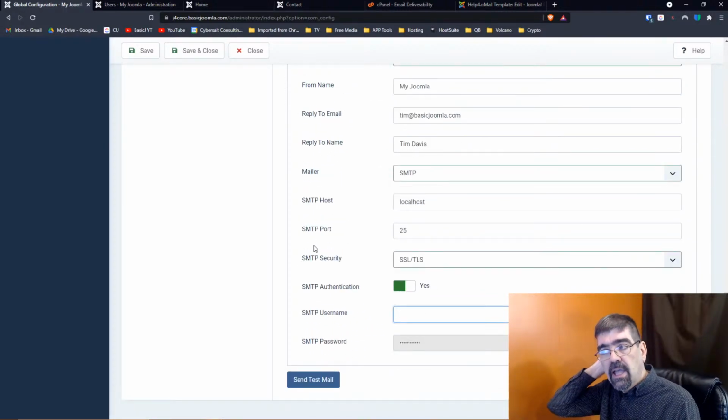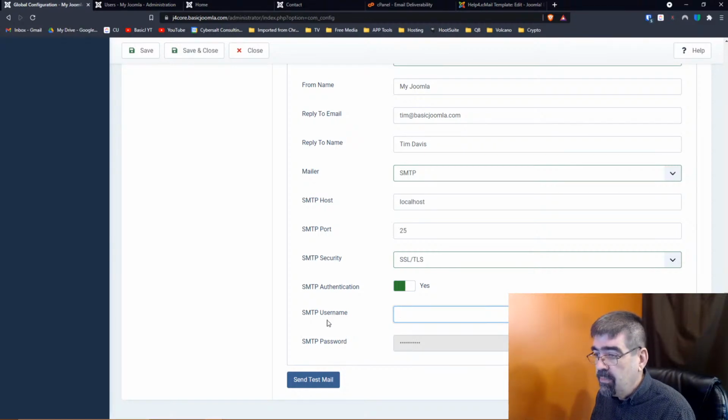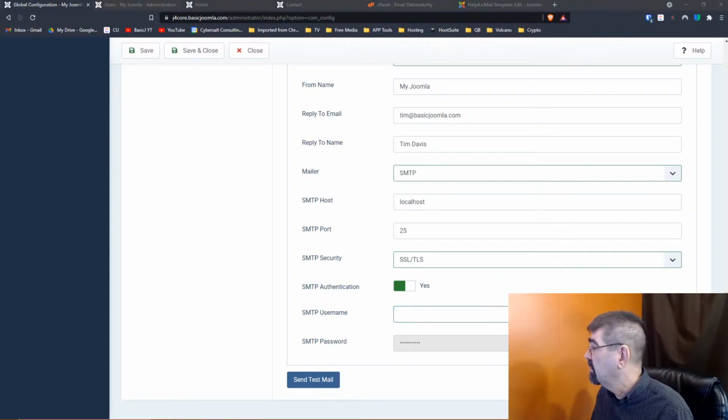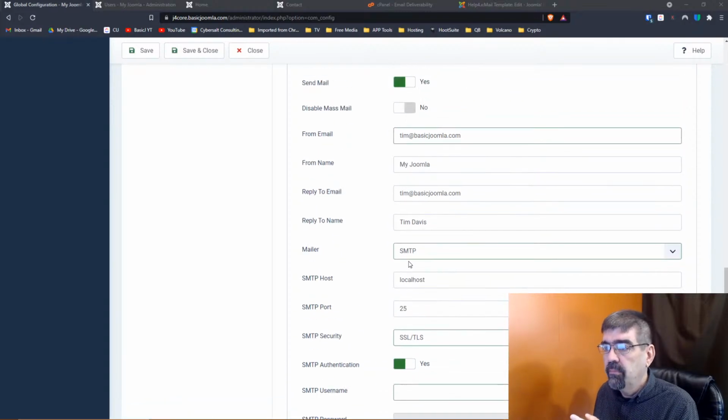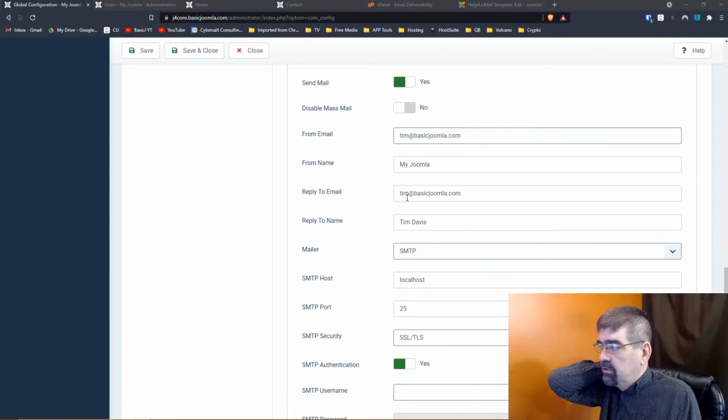But I much prefer to use my own mail server for sending out. And even what I've done in the past with the SMTP user down here, which I think you can see just to the left here, yep, on my picture. What I've done in the past is just create a username called mailsender@basicjoomla.com and give it a password, and then that's the thing that is used for accessing the mail server. Your email still comes with the from and the reply to, although it's good to keep it consistent with the domain that you're using.